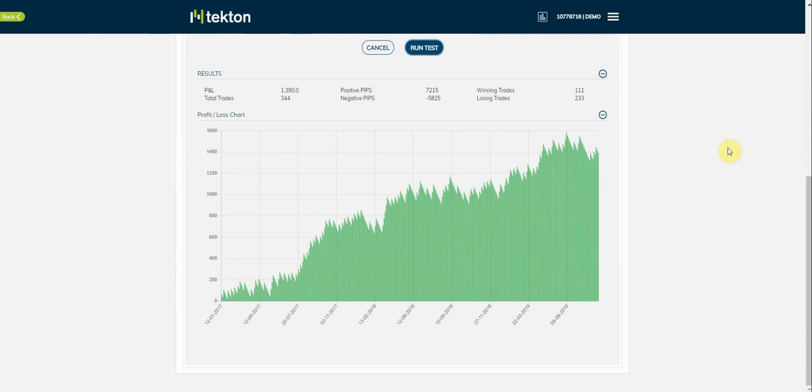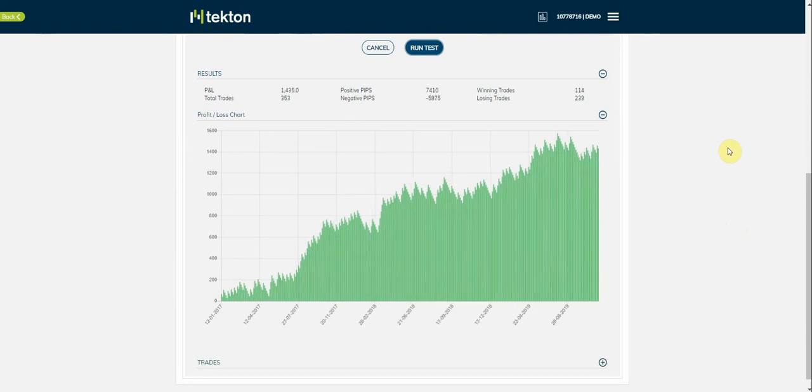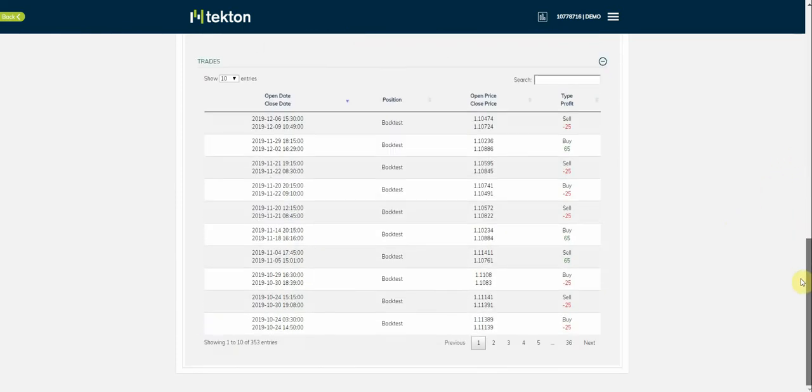So we're just waiting for the last few trades now. We're up to 1400 at the moment. There we go, 1435. There's the profit and loss. There's the trades themselves: loser, winner, loser, loser, loser, winner, winner, loser, loser. So every winner is almost 3 times what the losers are. So you can see that it does have losing trades.